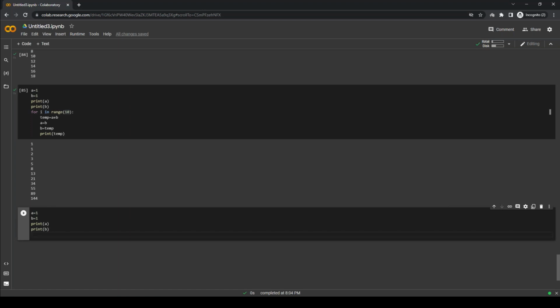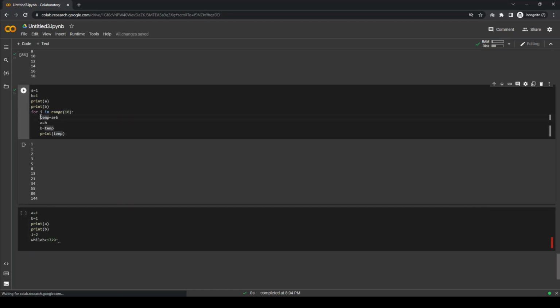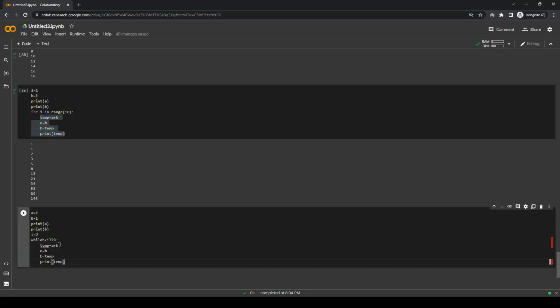Then what we can do is, let's start with i equals 2, while B is less than, let's say, Ramanujan's number 1729. We start the block. Again, same temp. We do this.